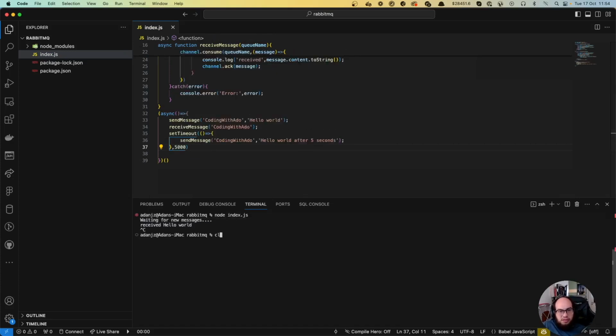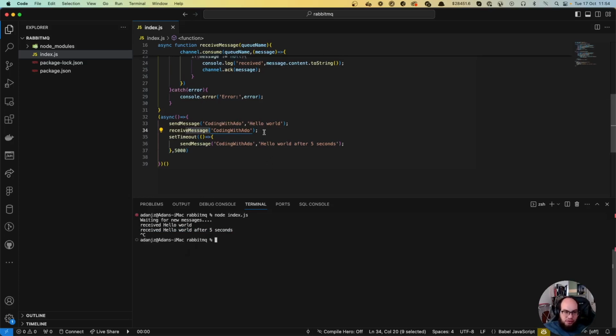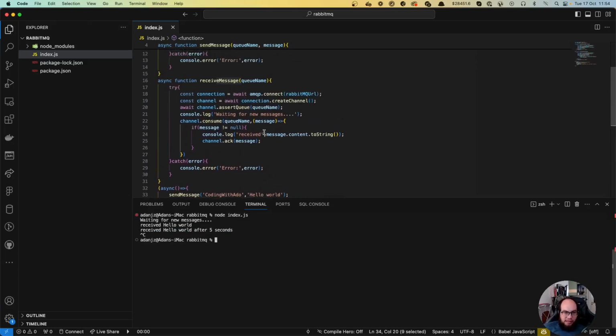Okay, so that's clear. And you saw how we received it after 5 seconds because it's still open, the receive message. So yeah, that's how you use RabbitMQ, a free SQS alternative.